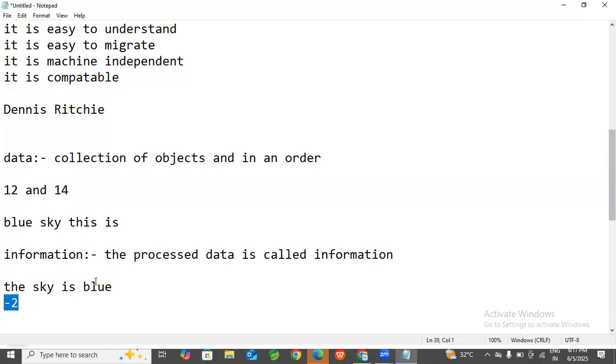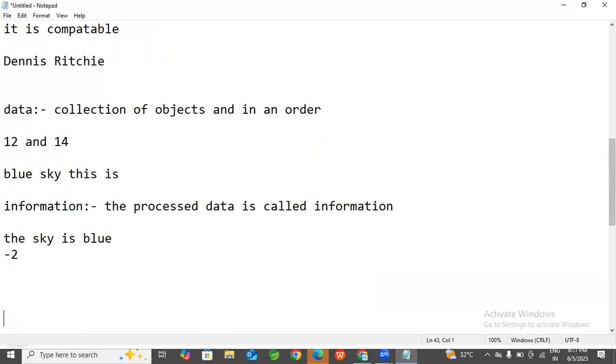I already told you in the last class, the students sitting in a classroom we can call data. If the students are seated one by one in roll number order, then we can call it information. Okay, so that is the basic concept. What is the purpose of a program? When you write a program, you give some data, the data is processed with the help of the program, and we get the information. That is the concept of writing a program.